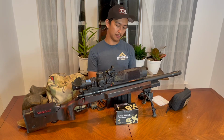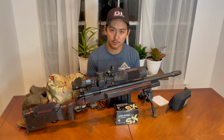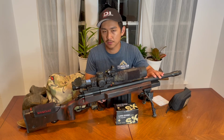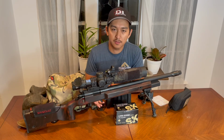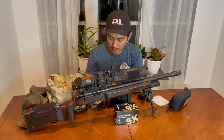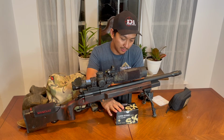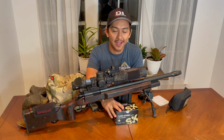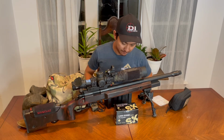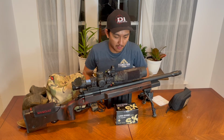I have tried the Midas Plus, Lapua Center X, they're awesome, they're great. I have never tried Lapua Exact. I've tried the different SKs, but the SK long range seems to shoot the best on this. It gives me the most consistent ES and SDs, especially shooting out 200, 300 yards. It's been very consistent for me. So I love the SK long range, and it's a lot cheaper than, maybe not a lot, but especially nowadays with the whole craziness with ammo. But it's still cheaper than the Lapua Center X and Midas Plus, and it shoots better than my rifle, so I guess I got lucky.